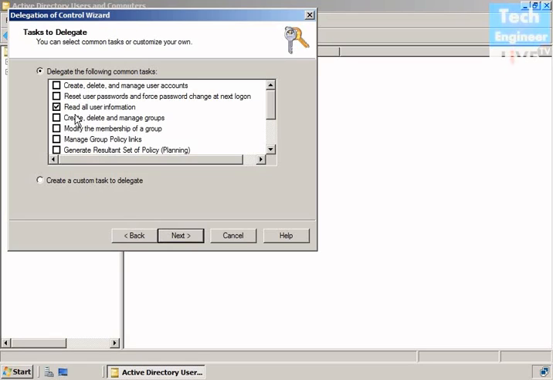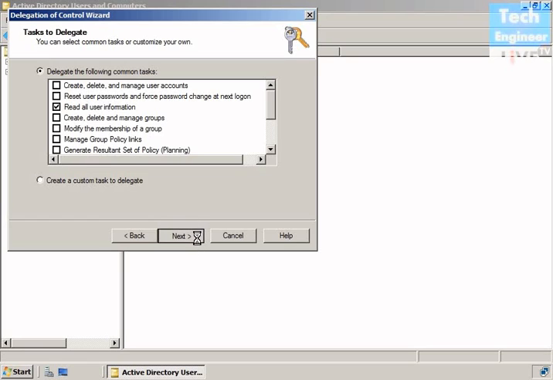So we just made Special G a volunteer, and that Special G user will be able to read all user information based on the sales group. So either you create a restriction or not, that group's users will be taken care of.